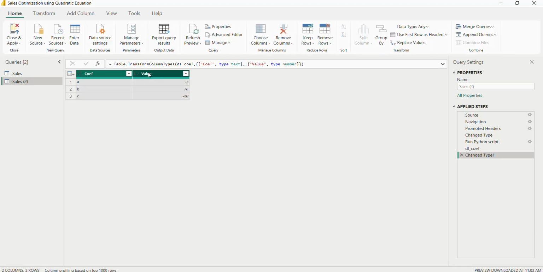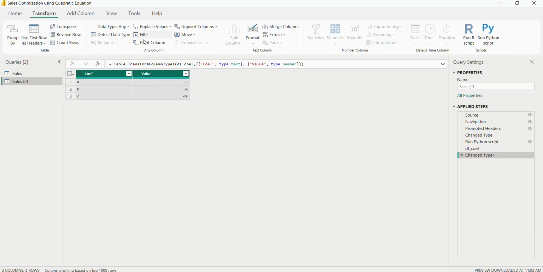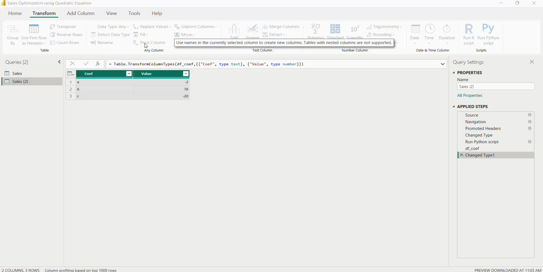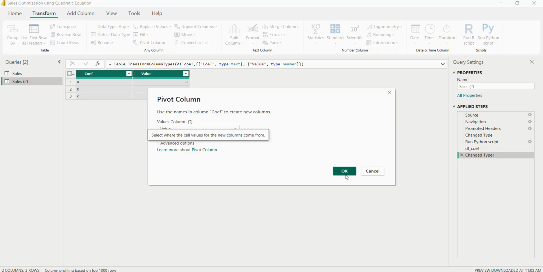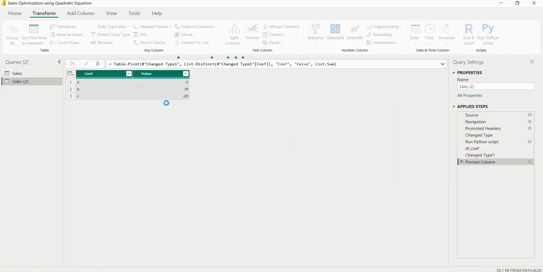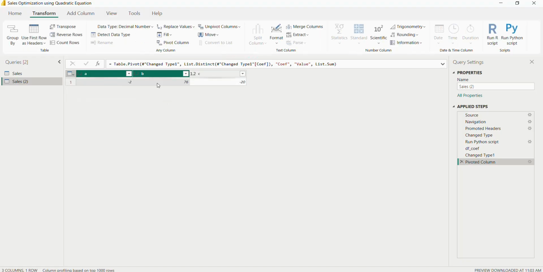Now, select both columns, and in the Transform tab, click on Pivot to pivot this table. And now rename this table to something meaningful.